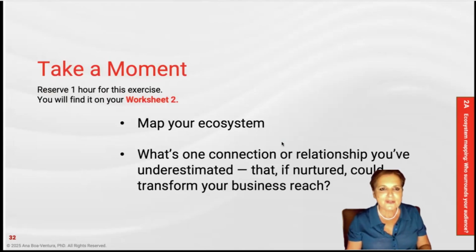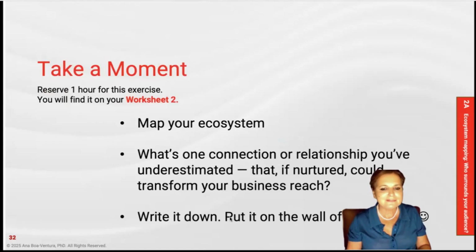And I need to press on, but yeah, reserve about 1 hour for this exercise and find it on worksheet 2. And write it down and then put it on the wall of your office, because it will be a reminder that those are the partners in your ecosystem where you really have to focus, or this is the ring on your ecosystem that you're not so familiar with. Maybe you're really not so familiar with the influencers that can impact your ecosystem, your business, right? So put it on the wall of your office so that it inspires you.